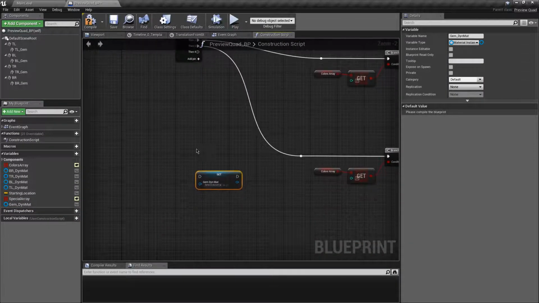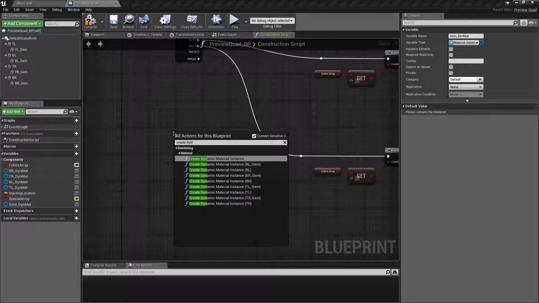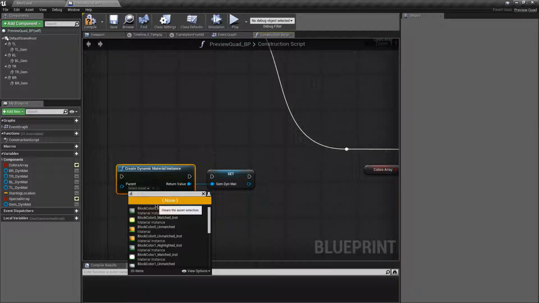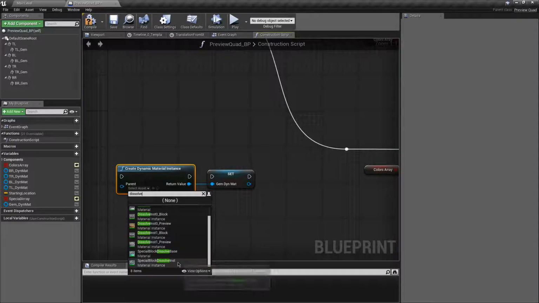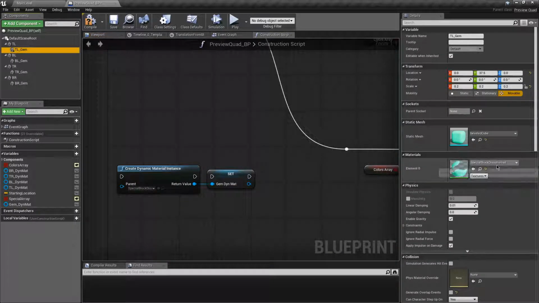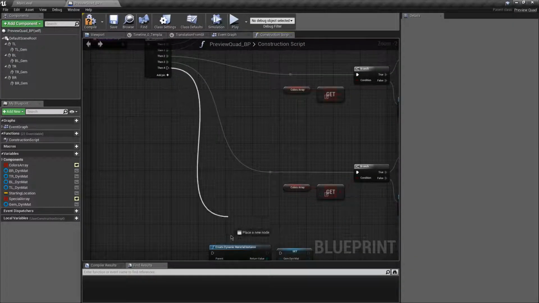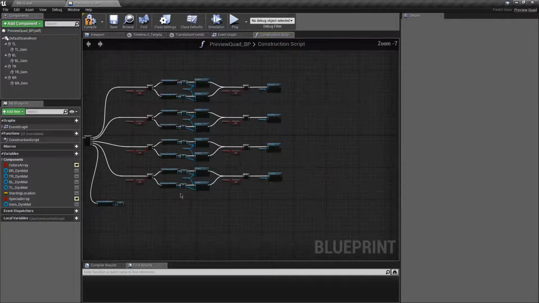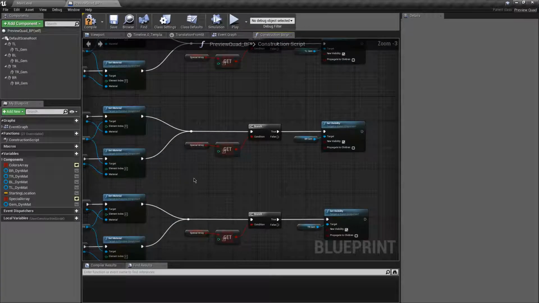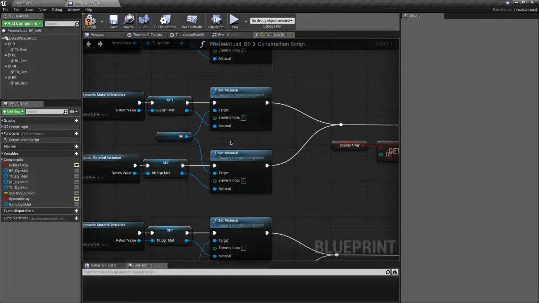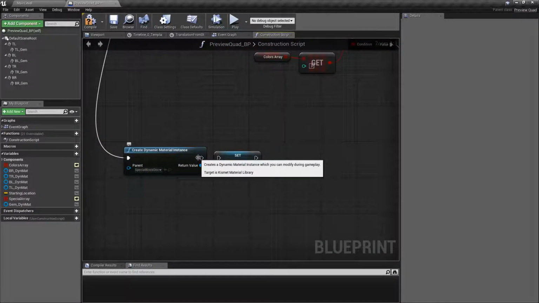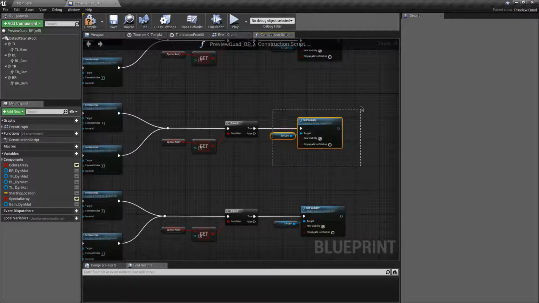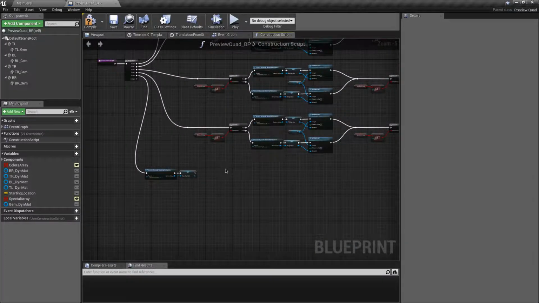We're going to set this to create dynamic material instance of the type dissolve inst. So it doesn't matter what the default is on these because we're going to override it immediately. Then we're going to set the material on all 4 of these gems to this dynamic material. We could just set it on the ones that are visible, but it doesn't really matter if we set it on all 4 of them.